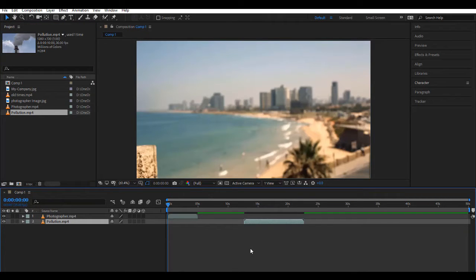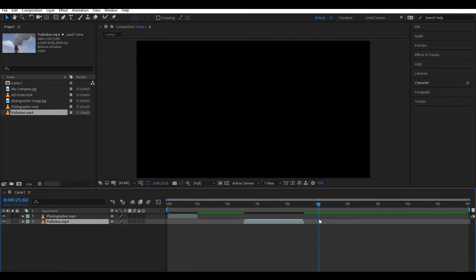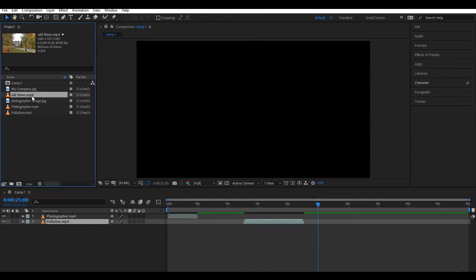Now there is an interesting method that you can use. Let's take the time indicator to 25 seconds, for example. Okay, let's go to 25 precisely. If you click and drag your footage, and you come on this side, you can decide where to drop it. You notice how you have another time indicator moving on. So you have the real time indicator and another playhead. And you notice the time on the left now indicating where the new playhead is.